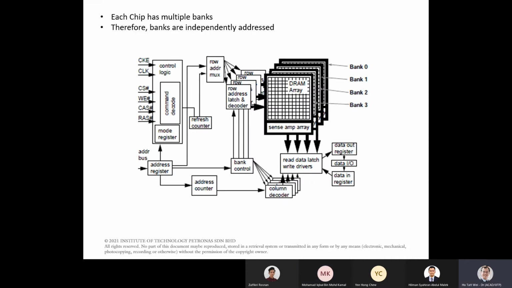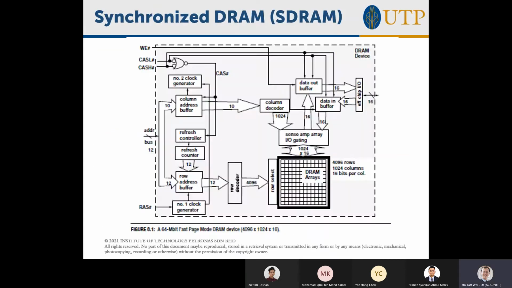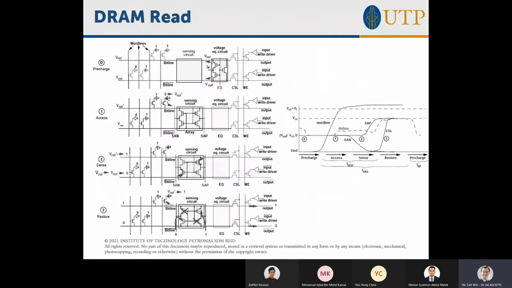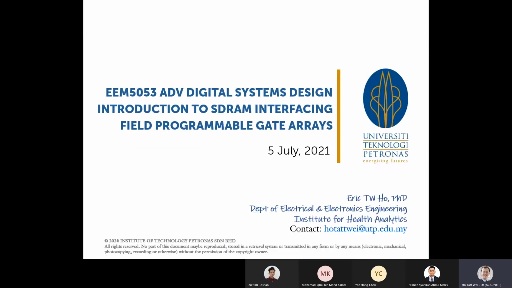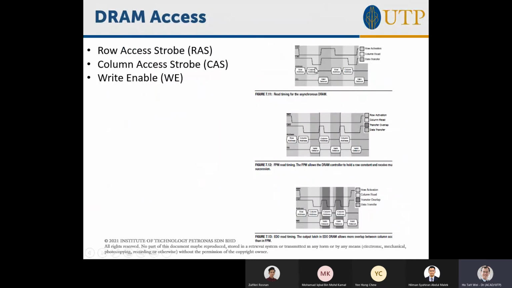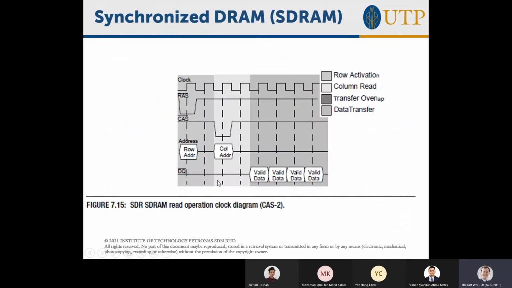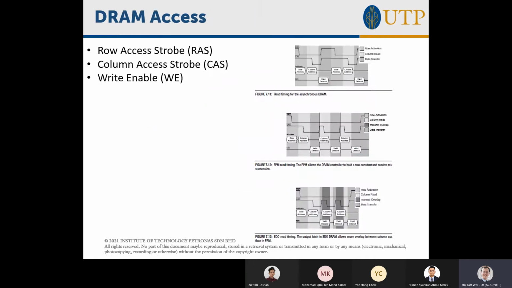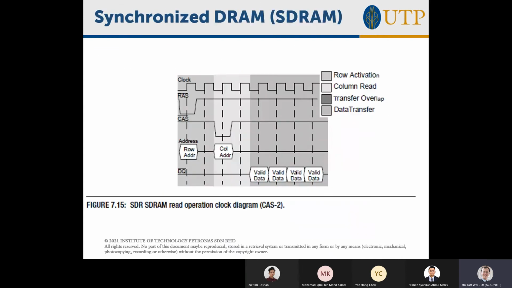Okay, now I'm a very impatient person. I cannot wait for pre-charge to happen, access to happen, sense to happen, restore to happen, right? I was so impatient that I couldn't even wait to actually put row and column address, such that I needed to do this, right? So I'm very impatient. I don't want to wait for all these.